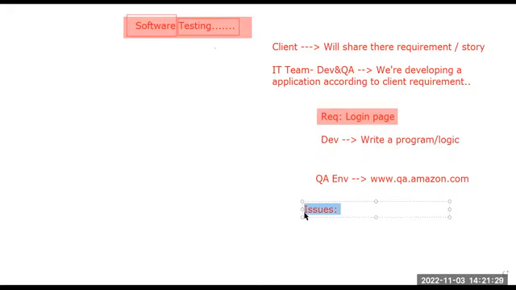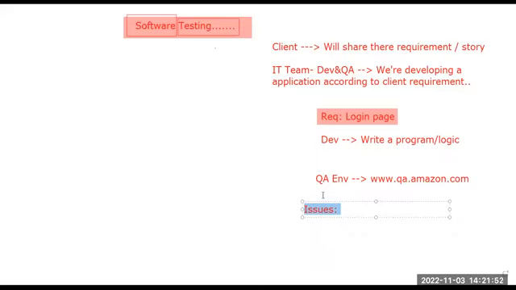And these issues, to whom do we need to report? As a QA, do we need to fix it or do developers need to fix it? Developers only, right? Okay. So once we identify this issue, we can report it to the developer. They will fix it, they will resolve the issue, and then again as a QA we can check it also. Likewise, this kind of testing activities we have to perform as a part of software testing activities.